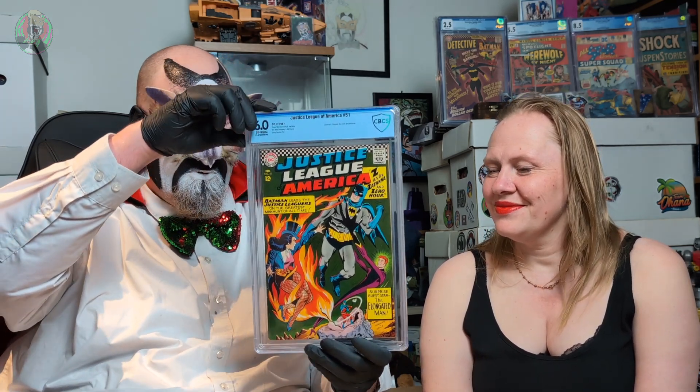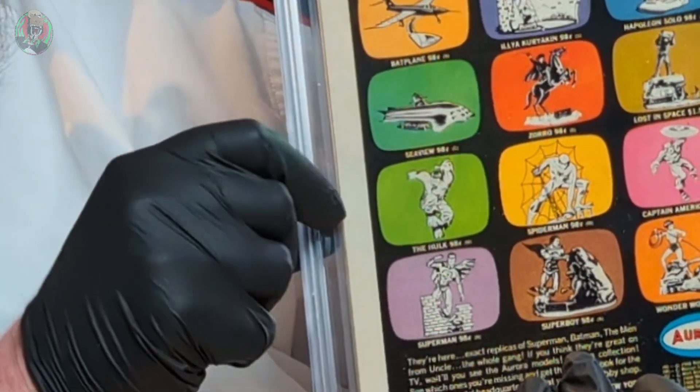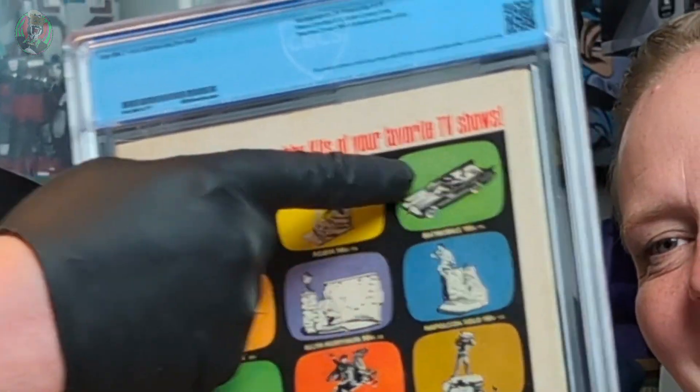Very happy to have it in the collection. Always looking for more Silver Age stuff, and especially DC keys - I love them. They're wonderful with that awesome trade dress. And what's funny is on the back you've got Spider-Man. How many DC books have Spider-Man on the back? And Batman - Batman Gilbert. That's funny. It's a nice book, I really like the colours on it - it pops really nicely. On the notes it just says Zatanna and Elongated Man cover appearance, so maybe it isn't the first appearance in the Silver Age, but I think it's awesome.